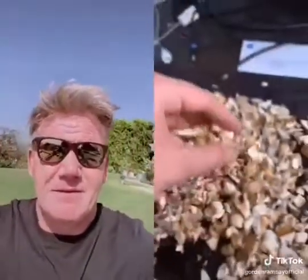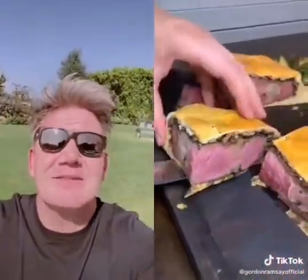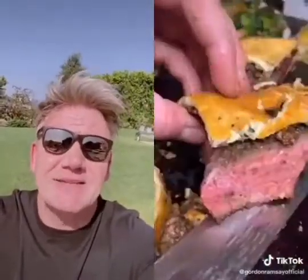You guys are going to want to see this — Tomahawk Wellington. A Tomahawk Wellington? Big boy, there's no such thing. You've got the most amazing Tomahawk steak there and you call yourself the CEO of steaks on TikTok. That should be a duxelle chopped finer — no crepes? No prosciutto? You can't wrap a square like that. You've got a great sear on that though. Got some potatoes — wait till you start cutting it, it's going to fall apart. What's that sauce? Did you just lick the bottle? That is not a Wellington — you don't wrap squares, you donut.